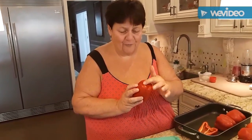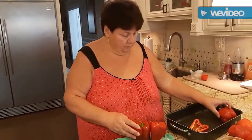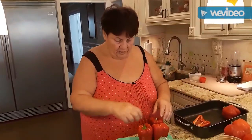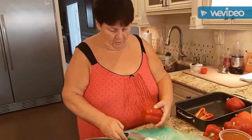And you're going to see when you go to buy the peppers, you're not going to find a lot with the four little nubs, but I like that. And again, if you have a pot, you could probably get four of these in the pot, like this, and then just cut it and put the stems back in. So you can do that as well. All right? So we'll see you in a little bit then. Okay?